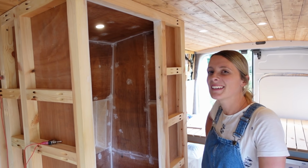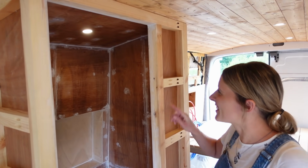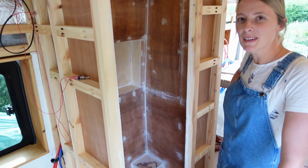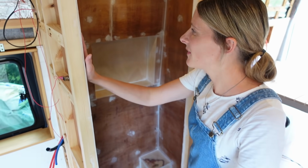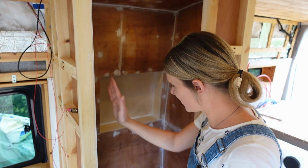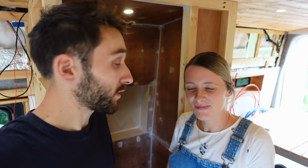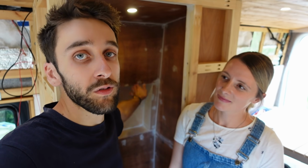So, that took a lot of doing. That really was quite a lot of work to move that to there, but never mind. I think we'll be very pleased that we've done that in the future. It's all lovely and smooth now, so it's just ready for the next stage. The next stage is a really important one, because that's when we're actually going to be waterproofing the whole thing and making sure it's actually usable as a shower.